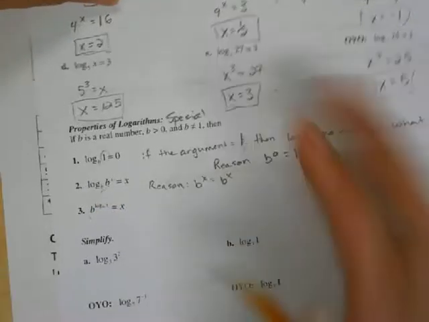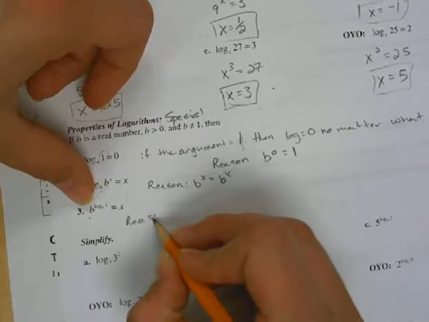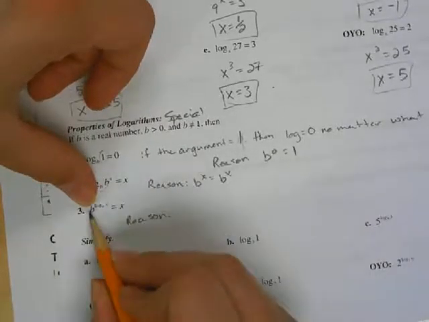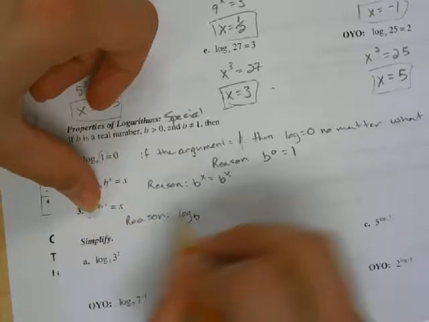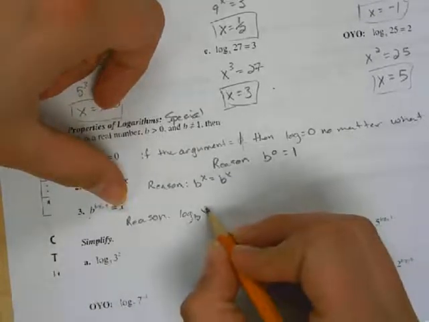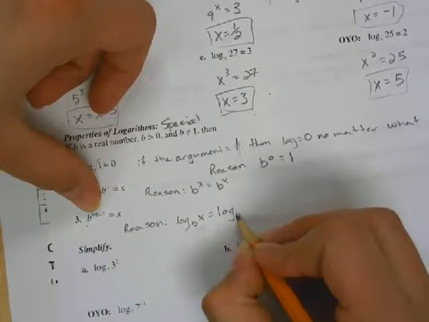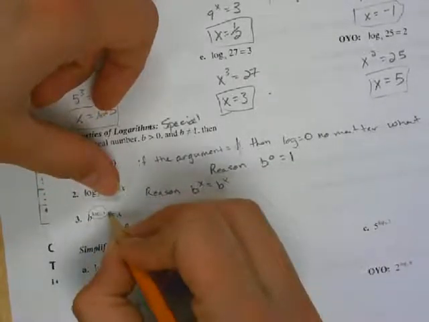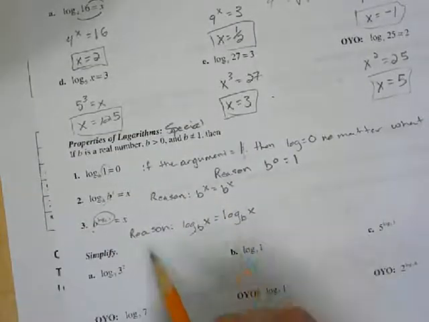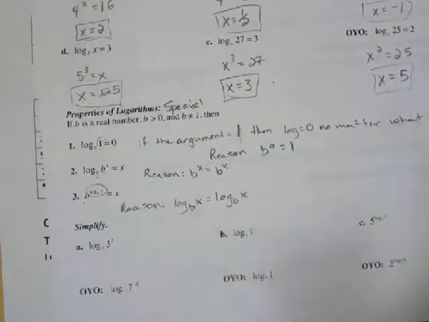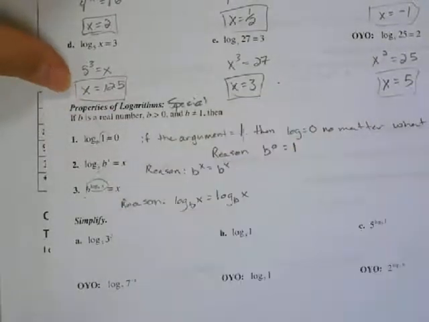So, again, do a little converting, and you can see that that will hold true, because if I converted, I would go log base b of x is equal to the exponent. Well, what is the exponent? Log base b of x. It's that whole entire thing up there. So that's going to hold true no matter what b is and no matter what x is, because they're the same thing. So these are my three special properties, is what I call them.